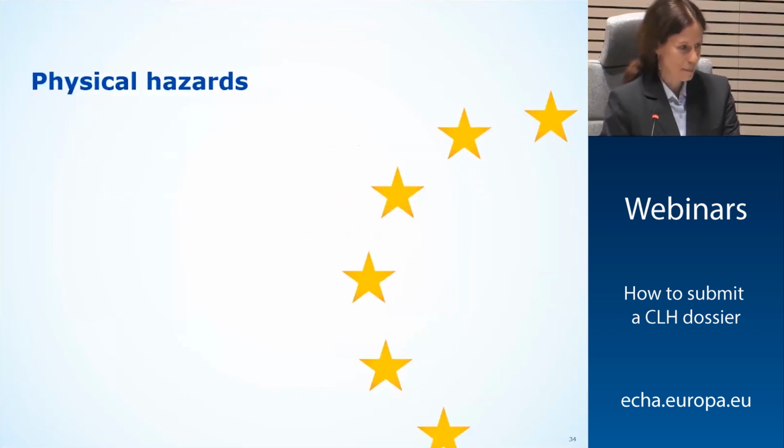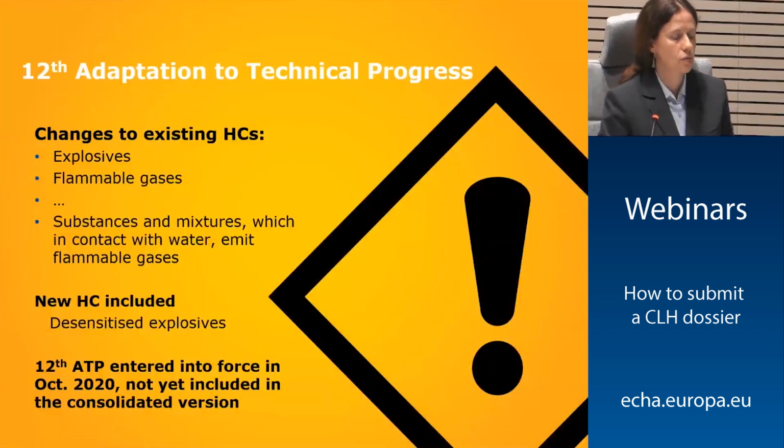Physical hazards. I want to say be really careful, because the 12th ATP, which entered into force in October last year, October 2020, is not yet included in the consolidated version, and it made some changes to the existing hazard classes. I listed only a few of them here. Therefore, if you want to assess one of these hazard classes, you might have to check both the consolidated version and the 12th ATP.